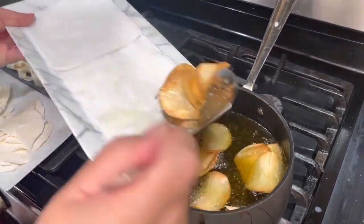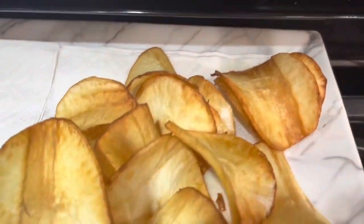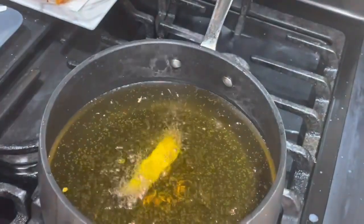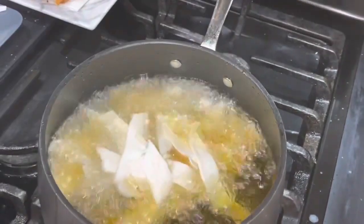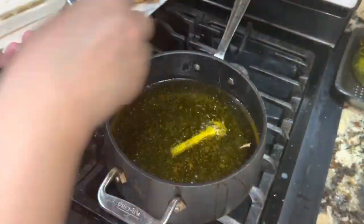Always have a plate ready with napkins so that you could just add them in there and the excessive oil stays on the napkin. Remember, you want to enjoy these amazing chips nice and crunchy. Look at this. Now I'm just putting in the ones I shaved, and they come out really crispy. Look at this. It really doesn't take too long.